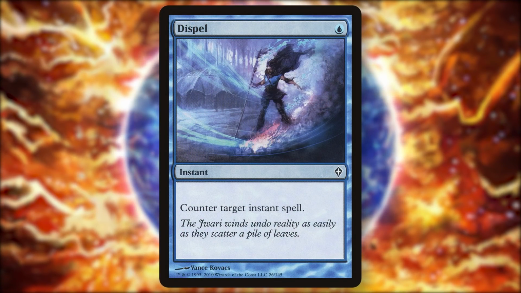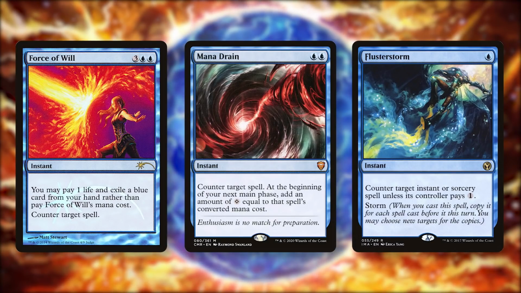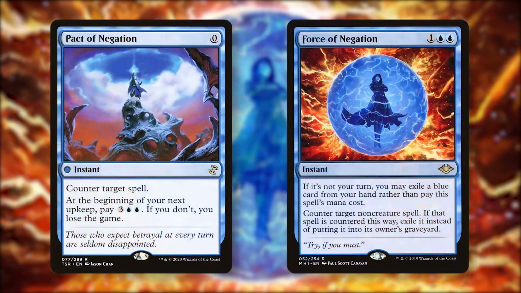Exactly, right? So interaction. Cards like Dispel. It's a very inexpensive, very good card. But Force of Will, Mana Drain, Flusterstorm, these cards are a little bit more on the pricey side. And when we look at interaction, a lot of the people who use interaction primarily think of these more expensive cards: Pact of Negation, Force of Negation, Force of Will, these free interactive spells that are really, really good. And as you upgrade your interaction suite, you're definitely going to want to push into those cards.